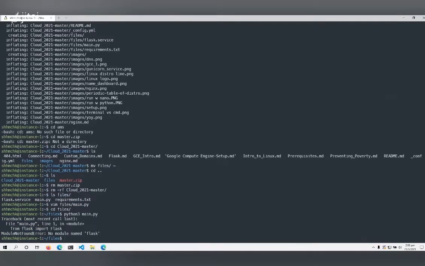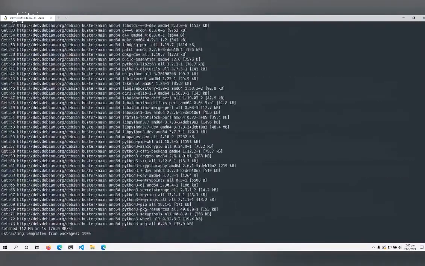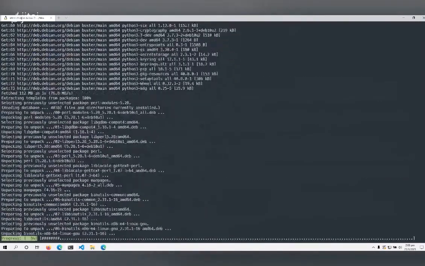So first you need to apt install python3 python3-pip. Press yes, let it install.